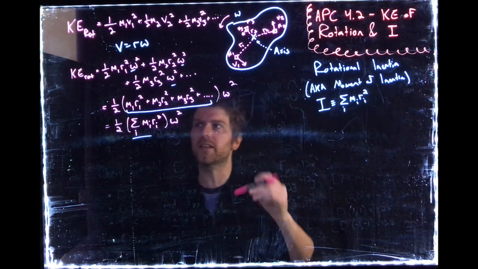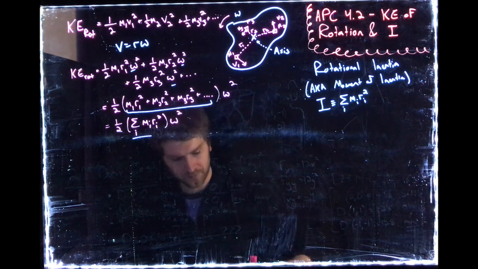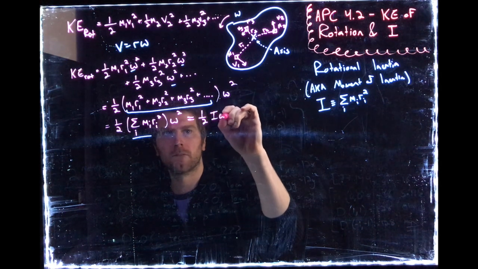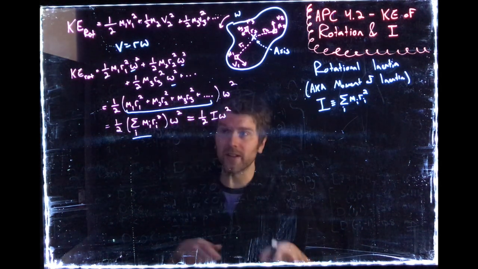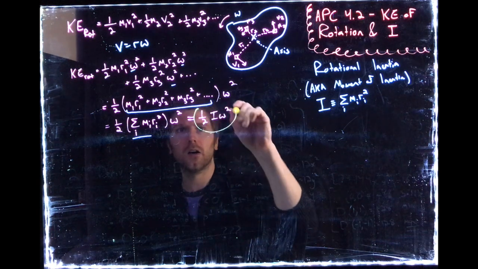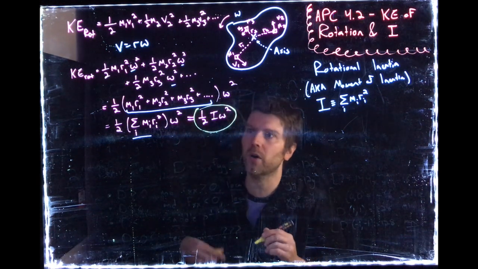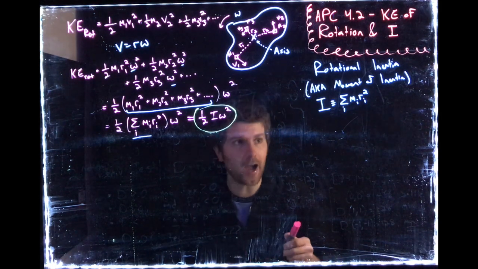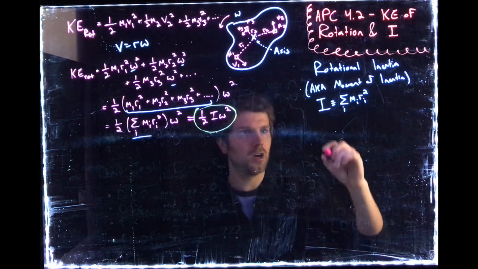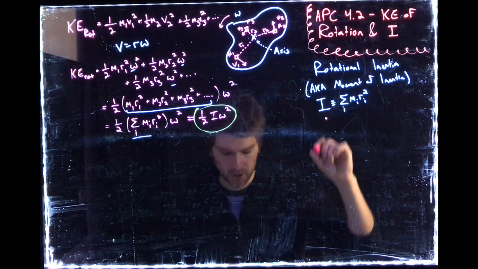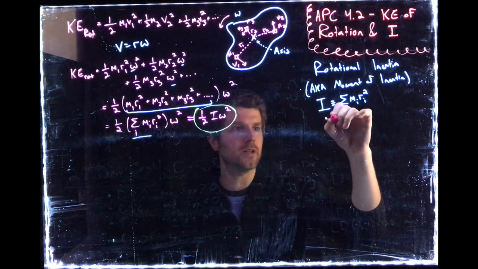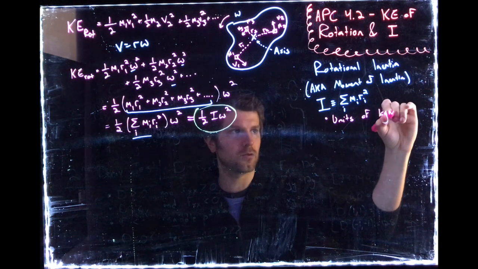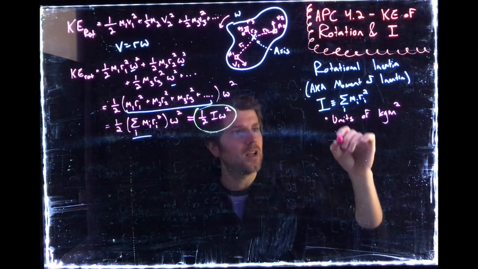I want to note a couple things here. First of all, that does a really nice thing to our kinetic energy. It turns it into 1/2 I omega squared. And this is, again, really satisfying because we expect quite often it should look like 1/2 m v squared. Well, 1/2 I omega squared. So I is, in fact, our rotational version of mass. So instead of mass, we consider our rotational inertia. It has units of kilograms times meters squared, at least in normal SI units.